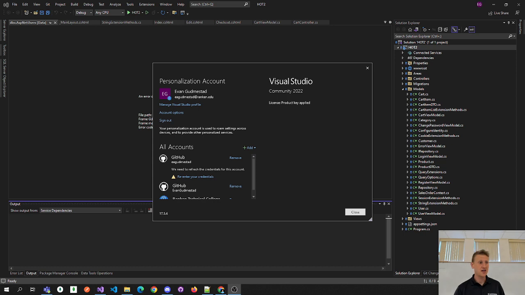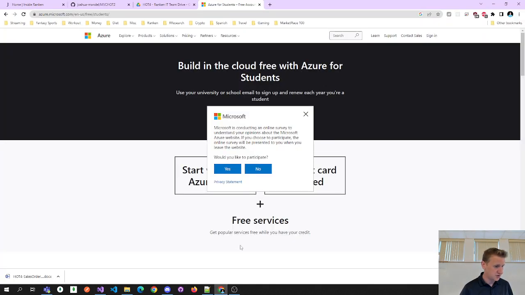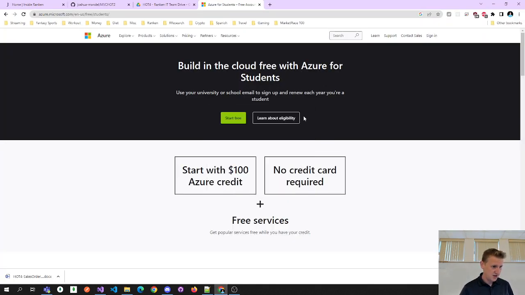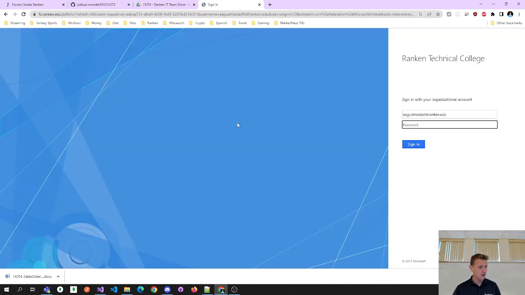So why don't you guys just take a few minutes and go through this registration process. You're going to click on Start for Free. You get $100 Azure credit, no credit card required. So this is what we're going to use to get started. Of course, Azure Cloud Services, host your servers, your web servers, your database servers, host them all on Microsoft Cloud with Azure. Start for free and go through this process.